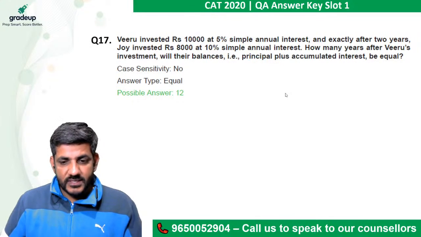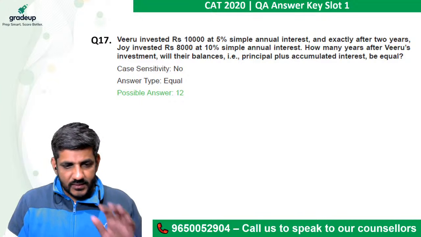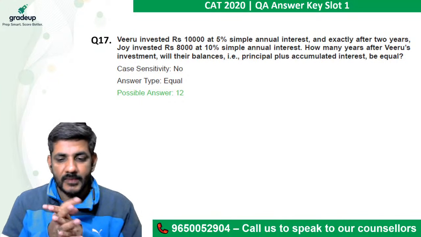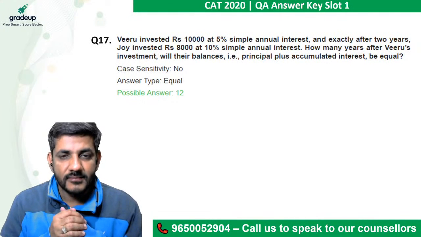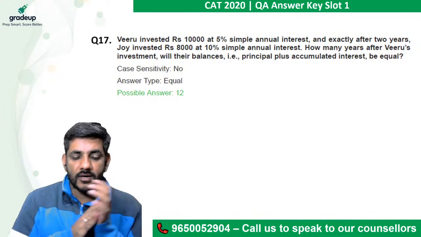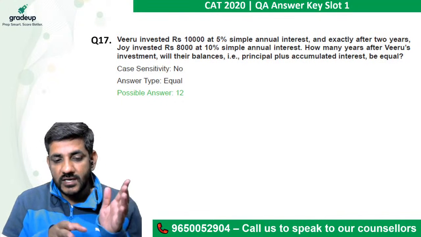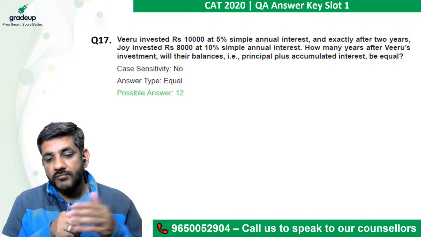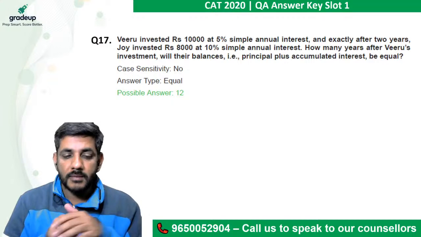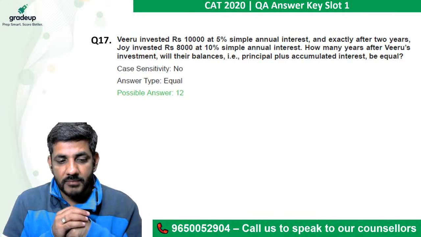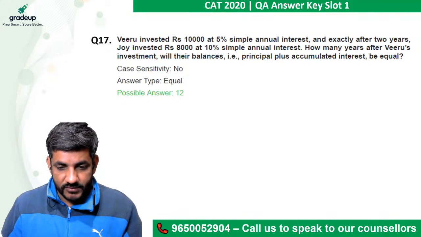Chaliye ji. So next question is question number 17 now. I see many people making mistake in this question. Many of you would have scored 10 probably, hai na? Most probably many people got 10, because the question was actually asking after how many years from viz-a-viz investment, theek hai na, viz-a-viz ke investment se. But many of us got the answer as 10 and we marked 10. That 10 was the time after Joy's investment, not viz-a-viz investment.